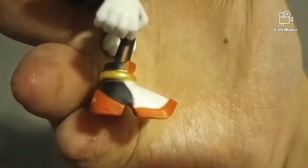So, then you have his shoes. They look great. They definitely did a good job nailing his shoes with the design and the color. Looks great. There's a little bit of a paint splotch right there, but it's fine. These are $5 figures, guys. You can only expect so much.